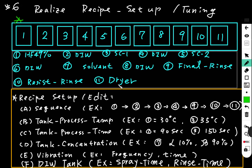Tank 11 is the dryer. As we talked about, the dryer may use IPA vapor or Marangoni function to make the wafer dry. Other tanks are all DI water tanks. The DI water tank cleans the chemical residue from the tank before it. This is the normal workbench arrangement.